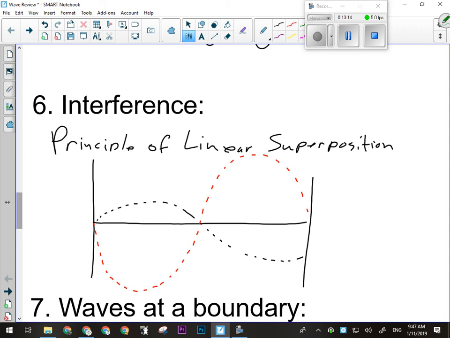The answer is, Coderre, you drew a really crappy diagram. Okay, let's say that this is +1 and this is -4, and this is +4 and this is -1. So where will it be? -3 here, yep. +3 over here, right? We add the amplitudes together in order to get the final waveform. I guarantee you there will be a question just like that on your unit exam. You will have to identify the type of interference and draw the resulting waveform.